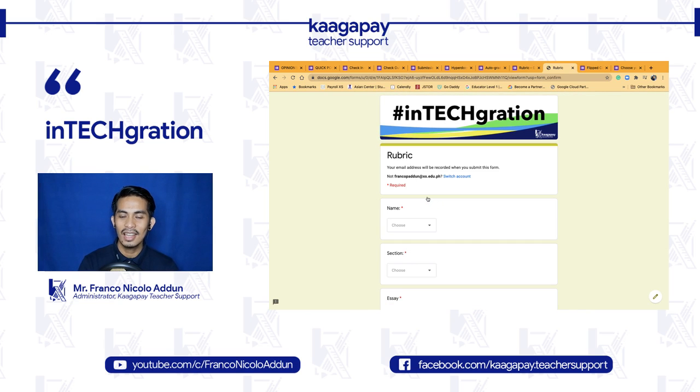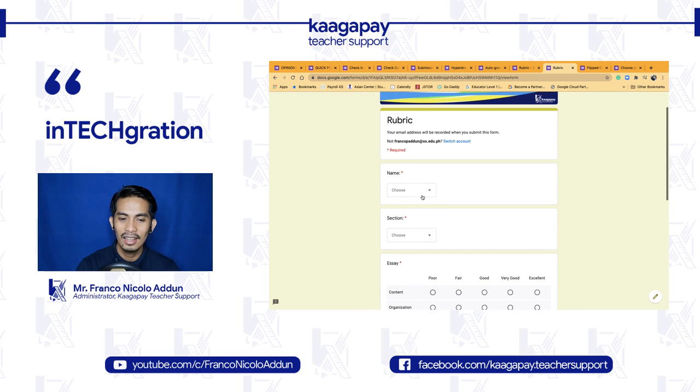So, there it is. I just have to repeat it. For example, I'm going to choose now Jambi Santos, and you can simply repeat the process. So just imagine how easy it is to move from one student to another to check their works using a Google form. That's going to make your lives a lot much easier.